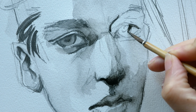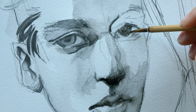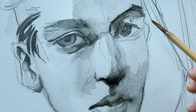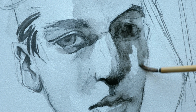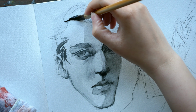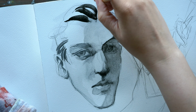one of these little bricks or the sticks, depending on what brand or what type you're using, and you could just use a water brush or something like that, and it could be really fun for doing quick value sketches. I use it a lot for thumbnails, like I said, when I am preparing for paintings, as it's an easy way to more clearly see a composition just for its values before I start working on color.